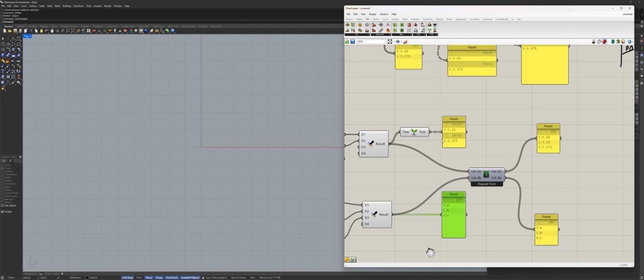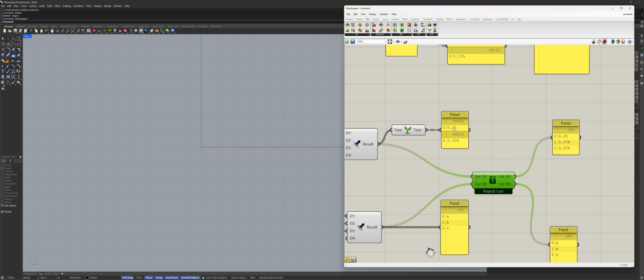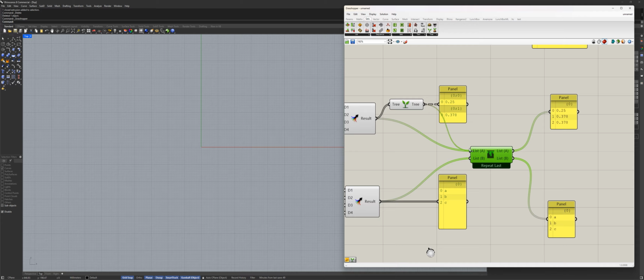What will happen with this one? In this one, the 2 branches are already the maximum. This is the longest one. So it will stay with 2 branches. But the elements are not the same. Only 1 element per branch. We have 3. What will it do? Repeat. Right now it's repeat first, repeat last, which actually will not do much in this case. It will be the same. It will repeat this number 2 additional times and this number 2 additional times. Now let's check.